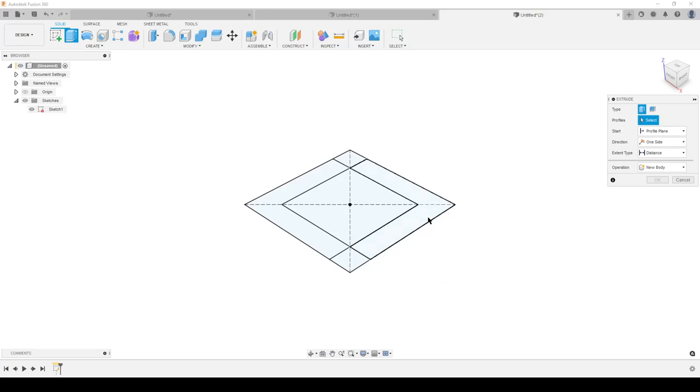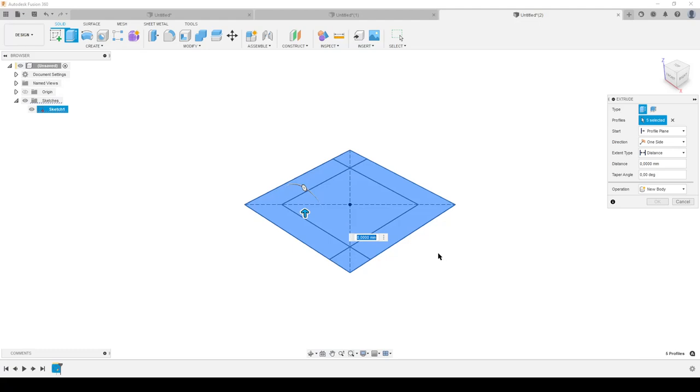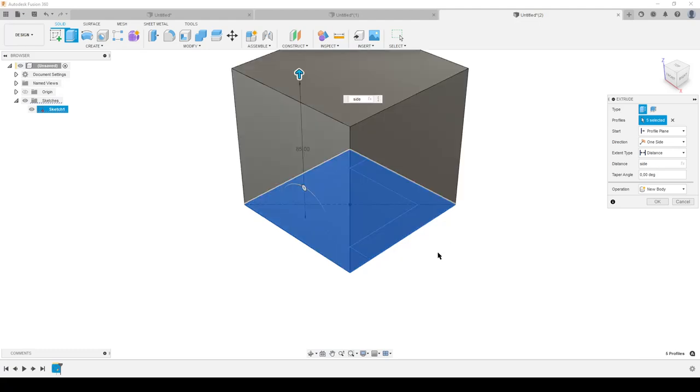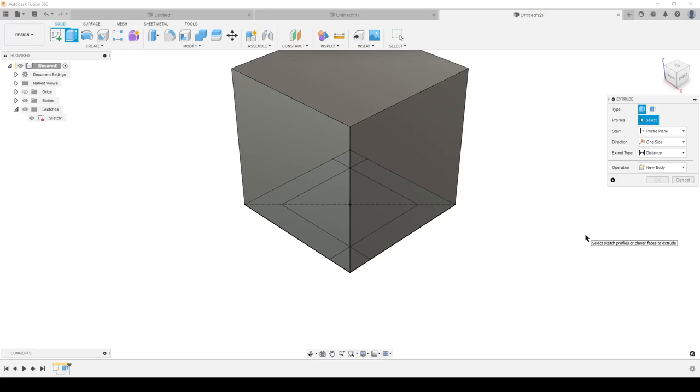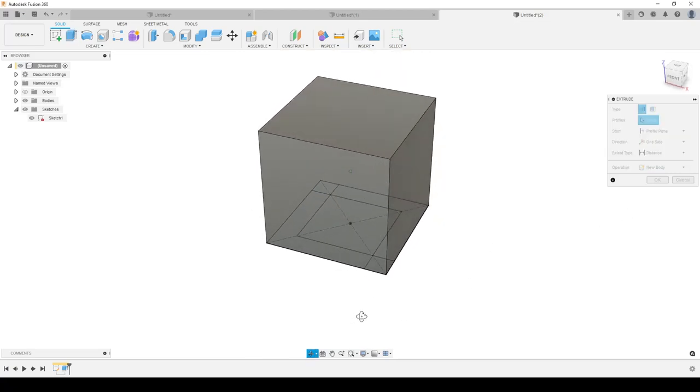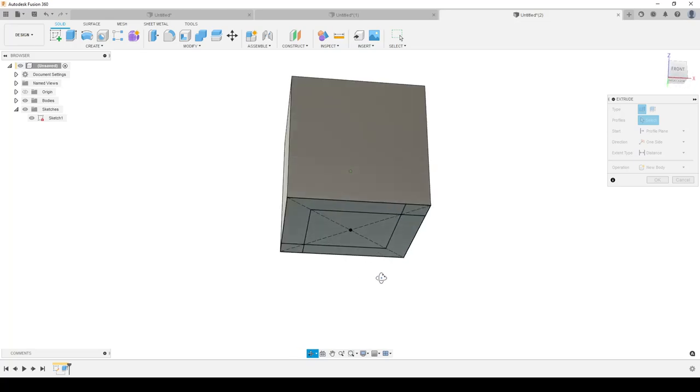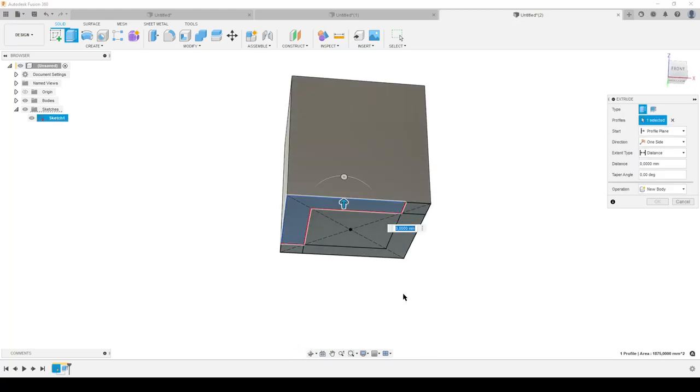There are some different ways to do the extrude. Let's do all the profiles first, so we get a nice cube. That's S for side. We're going to do a second extrude, and I'm using the parameter down so I can go back and change things. We're going to cut away first. It's going to be this one and this one.